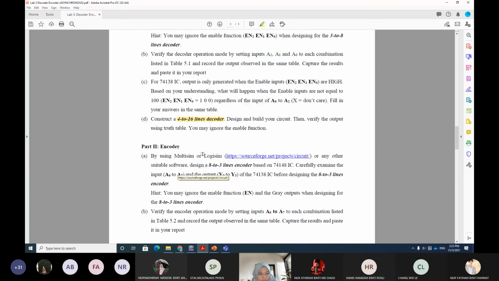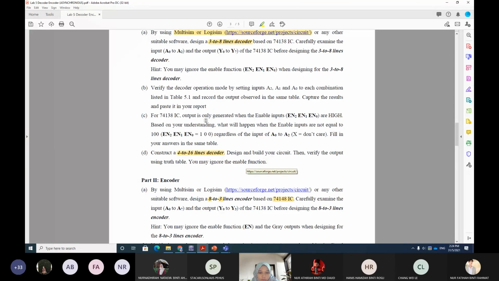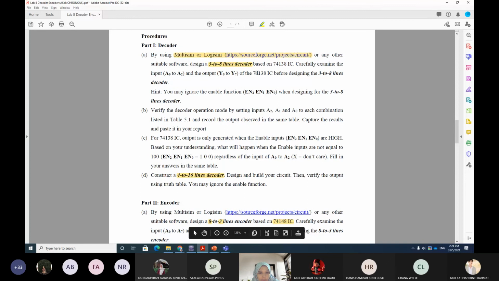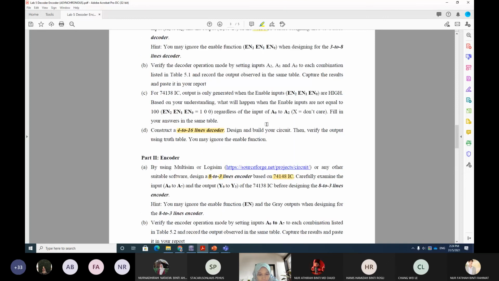The encoder is the reverse of the decoder, where we have to encode from 8 binary digits to a 3 line encoder based on the 74148 IC. For the decoder, we have the 74138 IC.